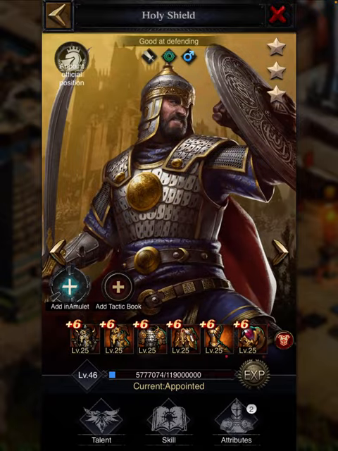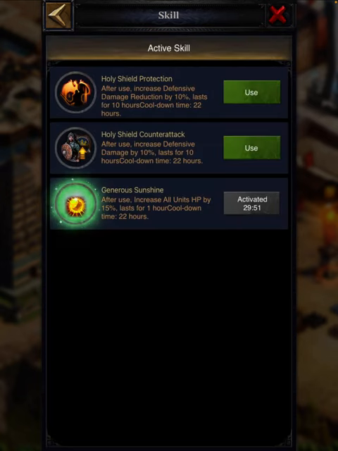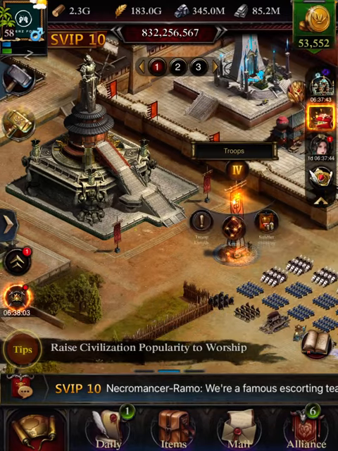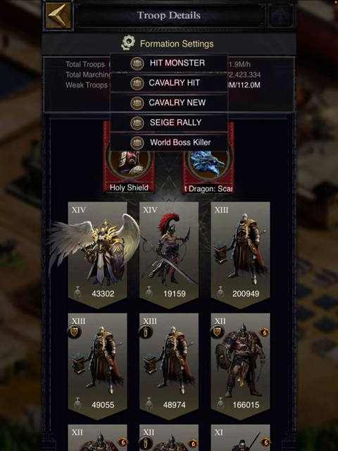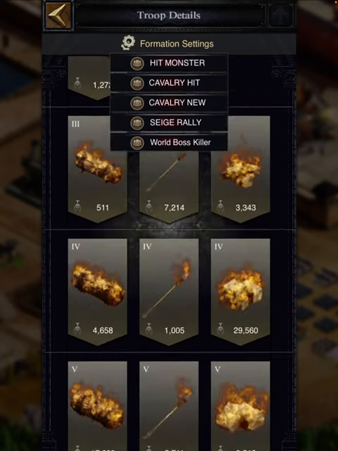If we talk about the skills, guys, you can see over here it can increase all soldier unit HP at 3-star by 15%, lasting for 1 hour. Don't miss out this 15% from here. Like this, we have special troops known as War Elephant, guys. If we talk about the War Elephant, let me show you that particular part.